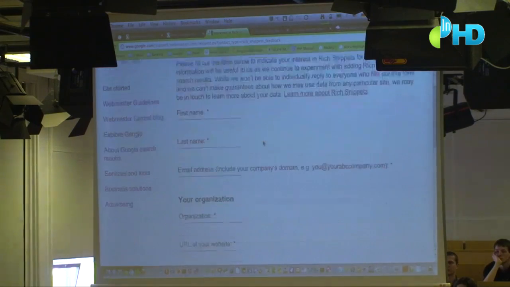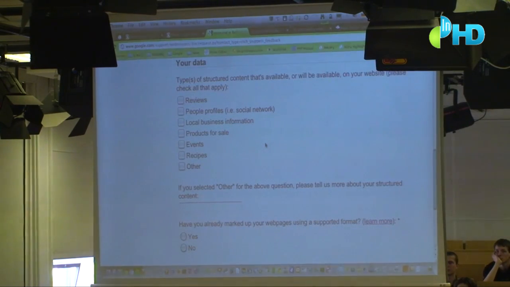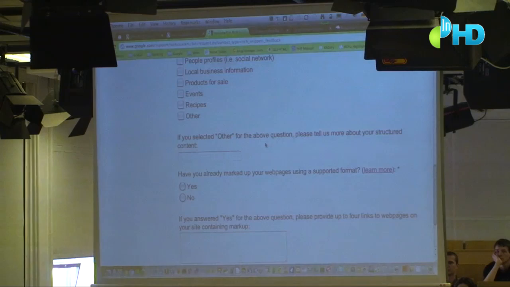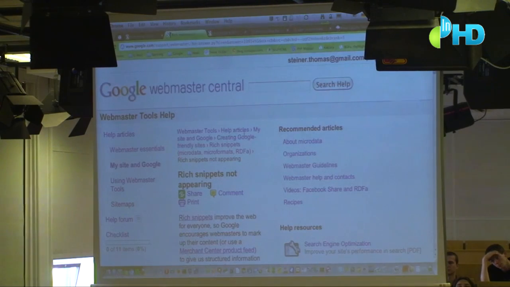So it is something like a "we are interested in" form. Okay, so this is not a guarantee either. This is just you give Google a ping and say, hey, we have rich snippets. How to say? Data that can generate rich snippets, I guess. So you need to fill in a couple of fields here, and then you can submit this form. So this might also help. But if not, check this help article here and see if you have done everything that is mentioned in there.